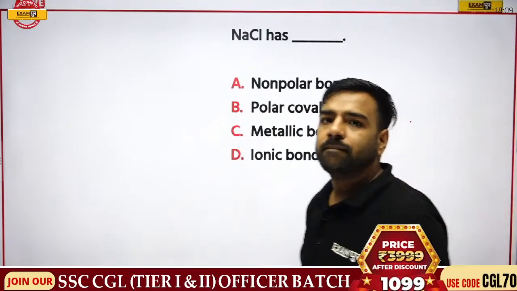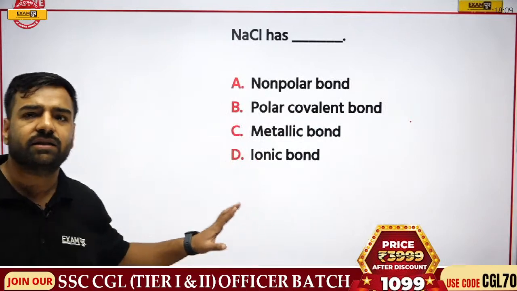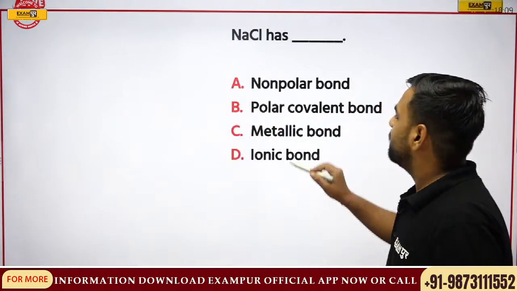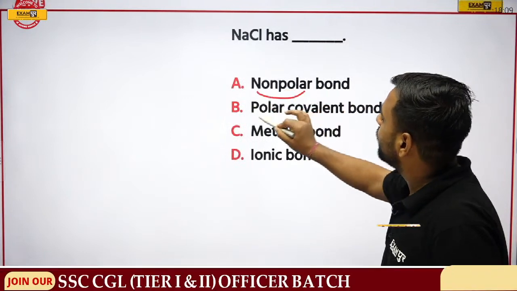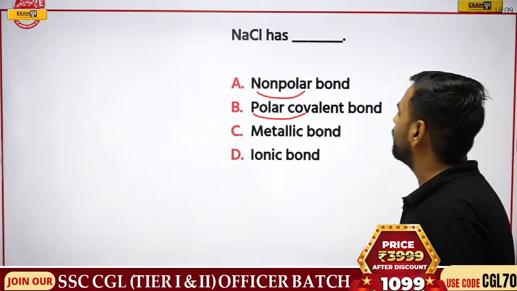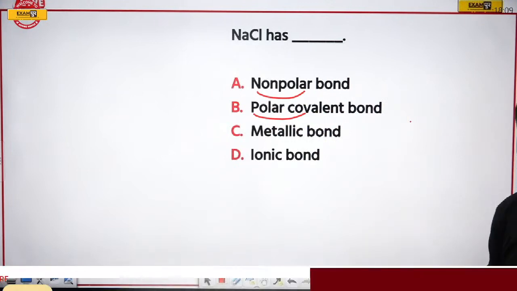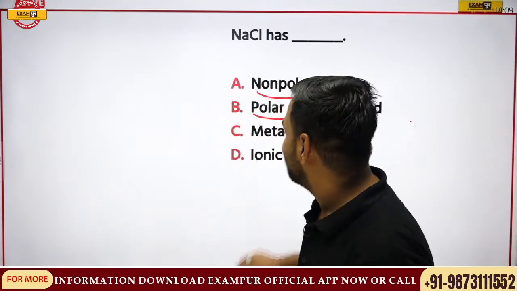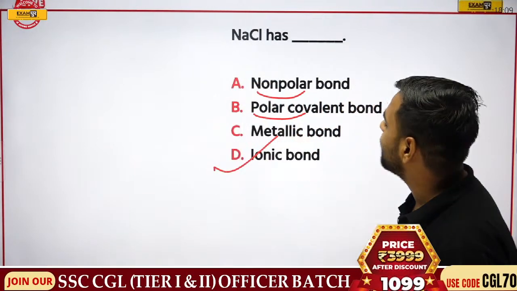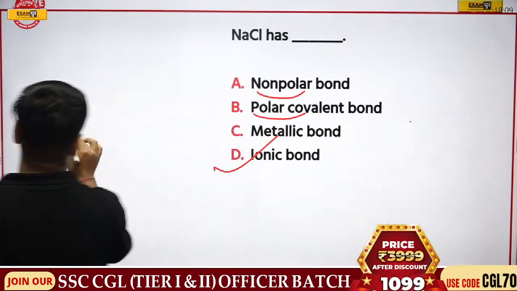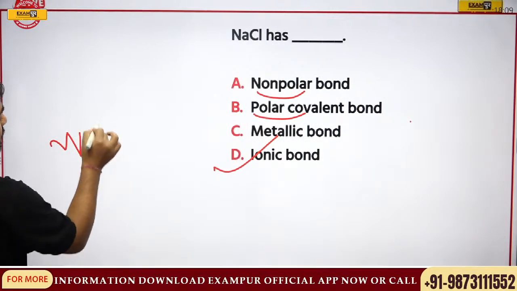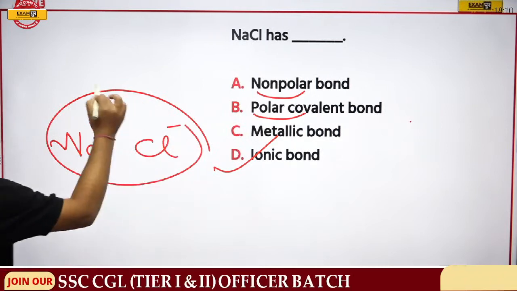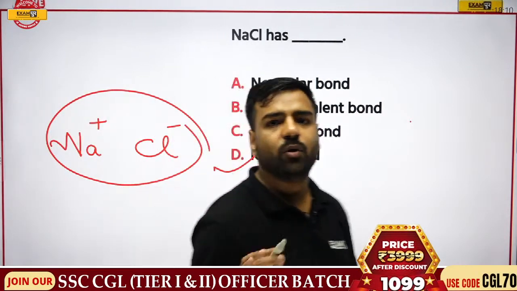And everyone who is there in this session, please answer so that we can easily understand what all things are there. So you must be wondering, sir, we have not discussed about it, right? Polar bond, polar covalent bond, metallic bond. Since we have not discussed these, they are not going to be the correct answer. We will be eliminating these options. Here the correct answer is ionic bond. Why? Because we are talking about the ions, that is cation and anion. Remember? So yes, NaCl is an example of ionic bond.